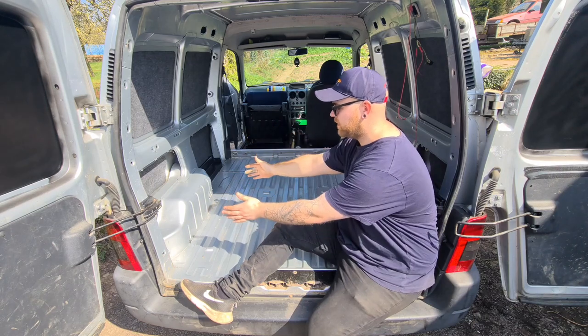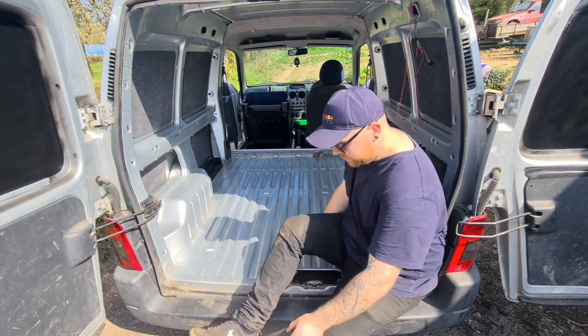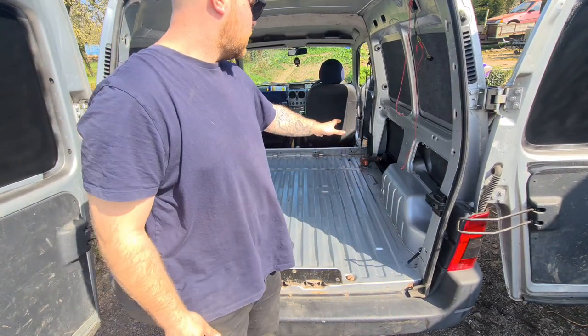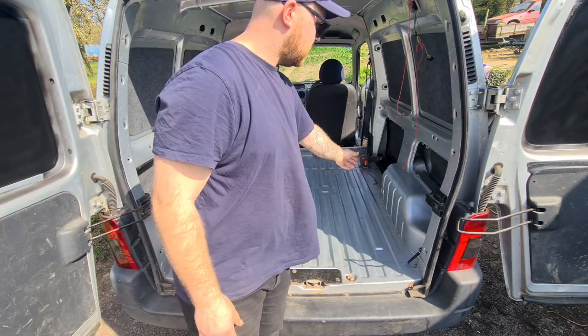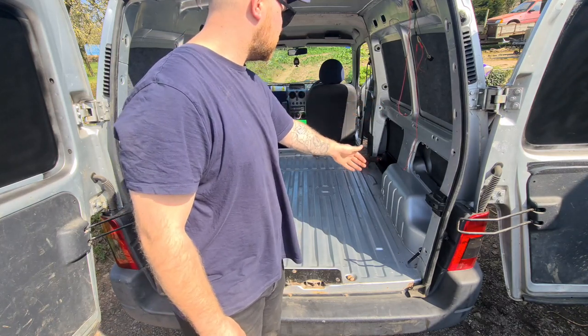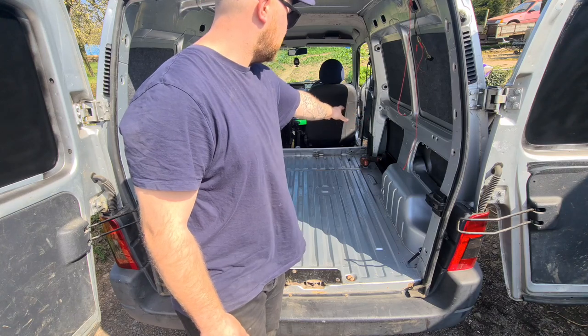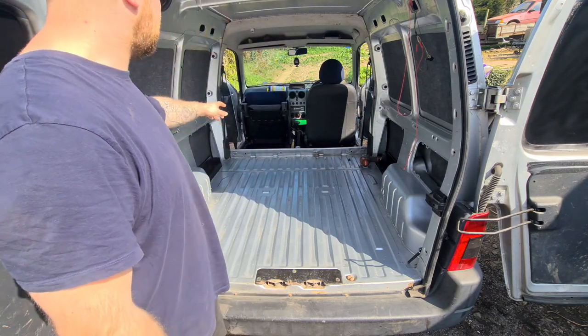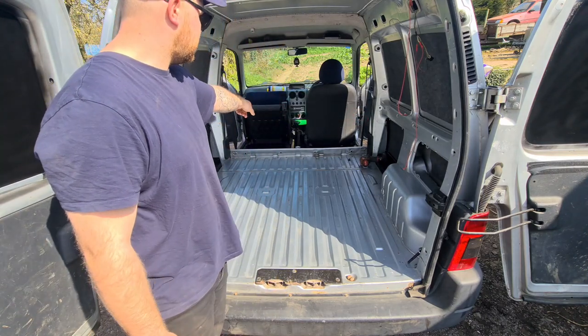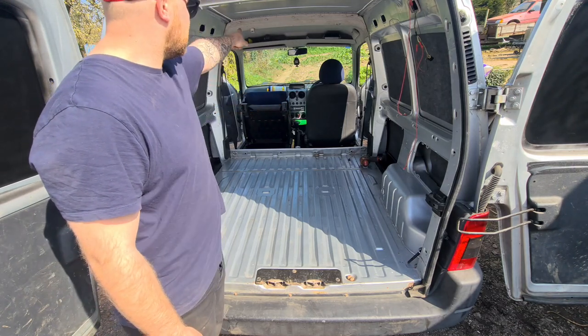And then it leaves us with this bit, obviously with more storage. And then, let me move this side. I'm thinking of putting a little cabinet here, like a cooking surface or something where I can keep my stuff. And then in the corner, there's going to be a bit of free space, so I'm going to put a little mini fridge. And then obviously we've got that storage underneath the seats, which we'll utilize. We've got that bit up there.